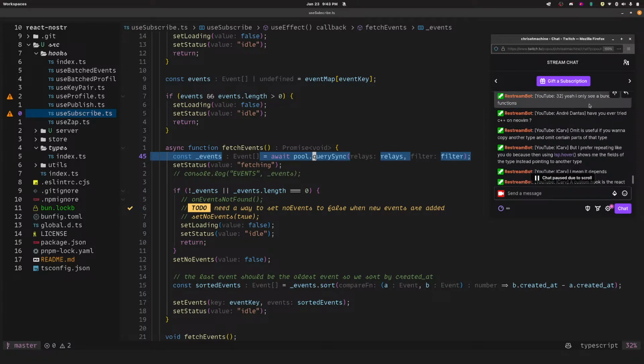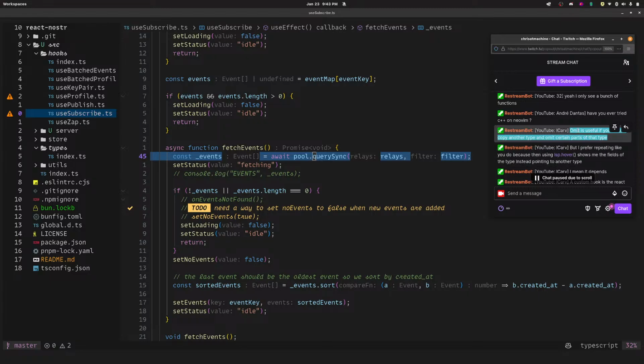Omit is useful if you want to copy another type and omit certain parts of that type. Yeah, but you could just rewrite the whole type. I know, but that's the grug-brained way of doing it, just repeating yourself. I know what omit does.